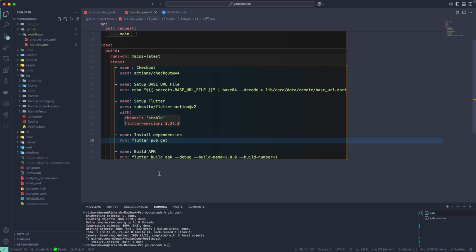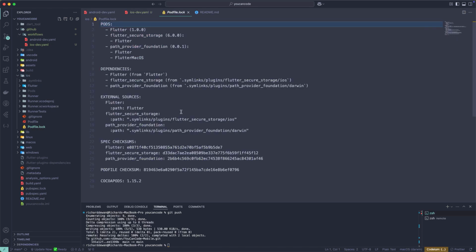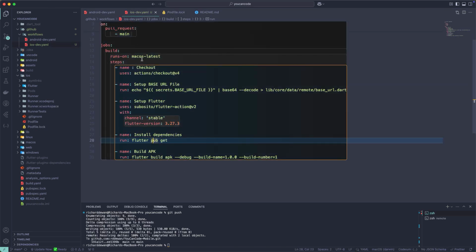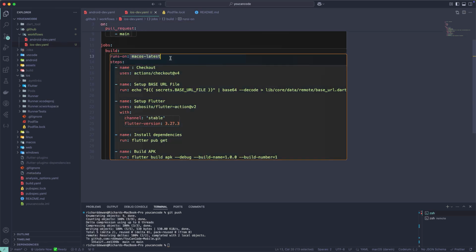What I would like to do over here is exclude this file, because sometimes it gets conflicted. The dependencies on your local machine, and the latest version of macOS that you are using here, don't match. So there may be a slight difference in the dependencies, and your build will fail.